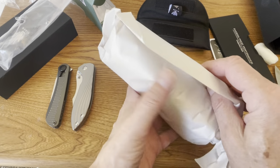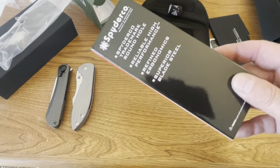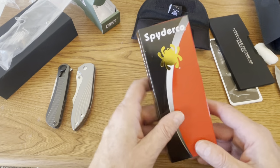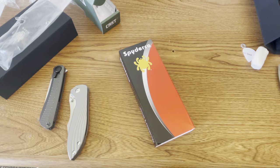Here it is, wrapped up in all this paper. Somewhere at Christmas around here. Ooh, another Spyderco. Another Spyderco. And this knife was $184. But they didn't charge me taxes or shipping. So that's not bad. Not for an exclusive Spyderco, not bad at all, in my opinion.